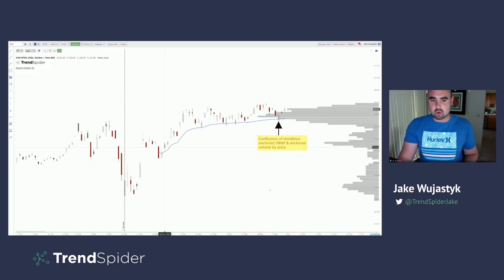And look at how, out of anything, gold and silver and all these other metals like to gap up, because there is stuff that happens overnight that moves precious metals. And so you've got these gap ups. And you can easily go from being down 80% to being up 300%.